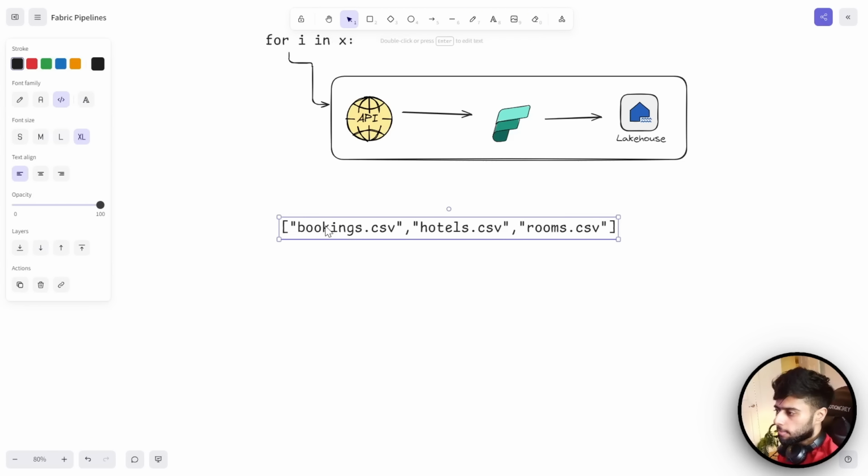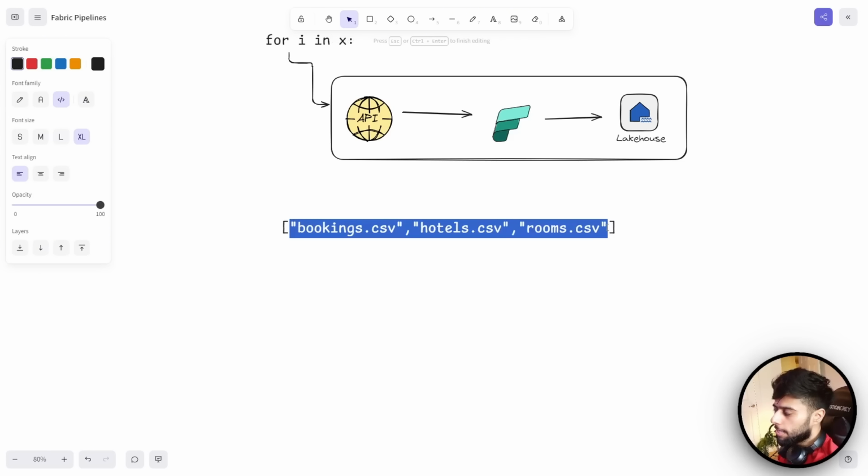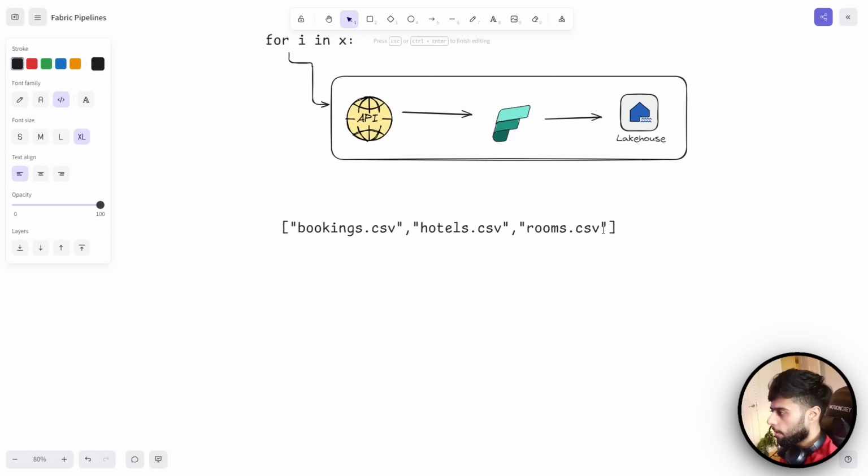Now in this list, instead of passing the raw array, I will create dictionaries. So first of all, let's say my list will have a dictionary like this, and the first key will be file name, or let's say file. The value will be bookings.csv, or let's say bookings, because we do not want any CSV extension. And the second key will be, let's say, your key, right? Key is what? Booking ID, right? Very good. This is my first dictionary.